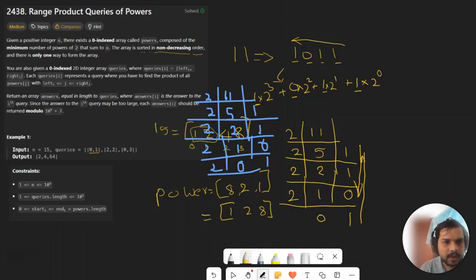Once we have those numbers in bits, we iterate over the bits and create the powers array. Only if the bit is equal to 1 do we add to the powers array.